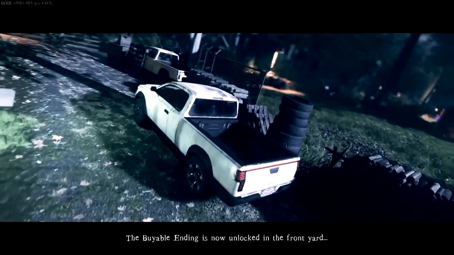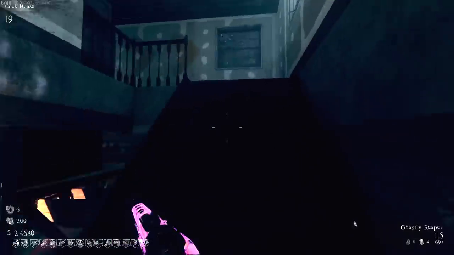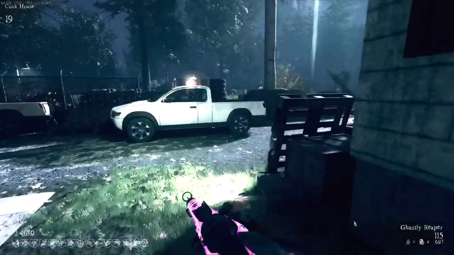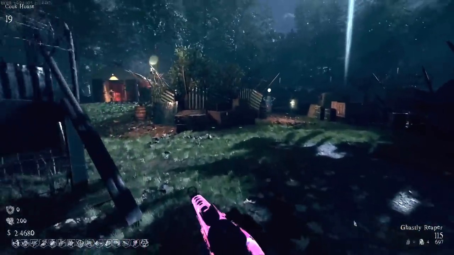Oh, it's a Bible ending. I see. How many points does it require then? I imagine we're pretty close to being able to get it. Like, let's go see. But where's the car? Here, this one. End of the game, 50,000 points. Okay, we're half the points away.